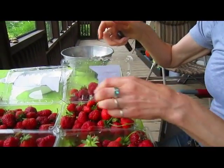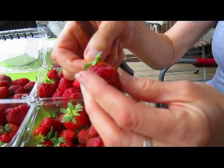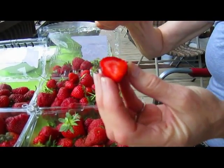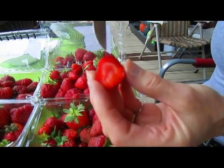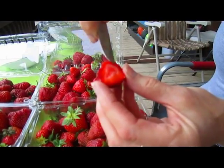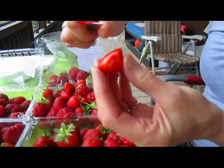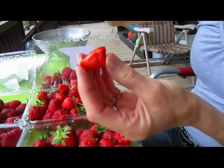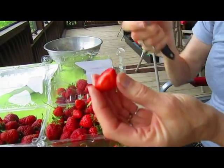If you find that some of the berries are damaged or starting to go bad, and if it's not too bad, you just slice that part off. Look for any sign it's getting too bad — this one has a brown area. If you were going to eat it right away it would be fine, but if you're going to preserve it, it would not be fine, so I would toss that out. This one now is ready to be washed or eaten.